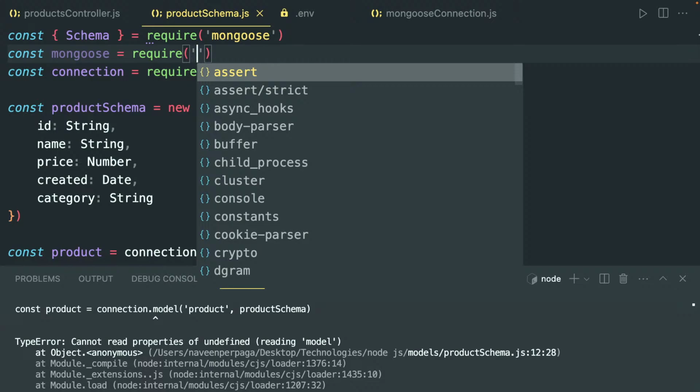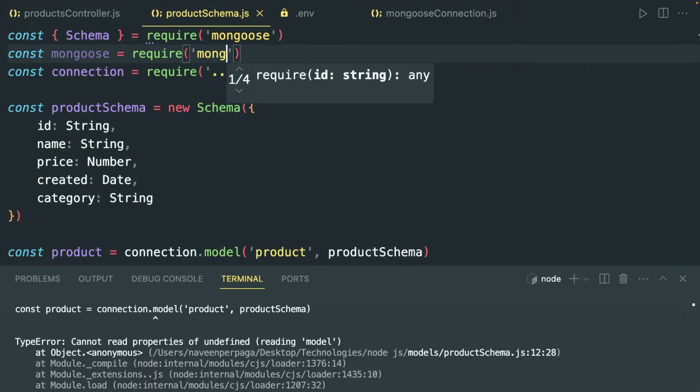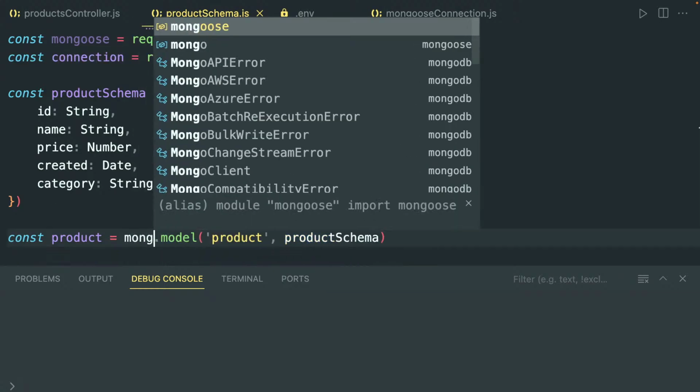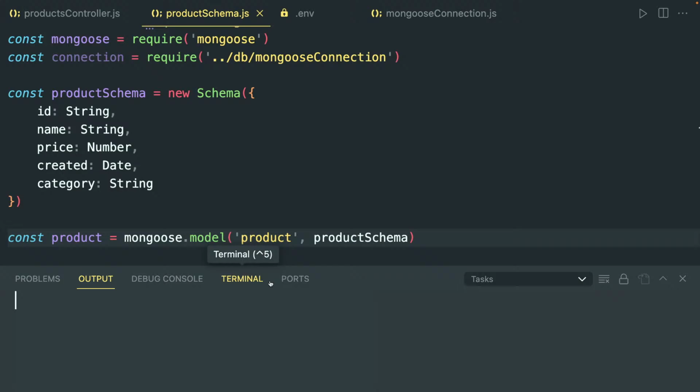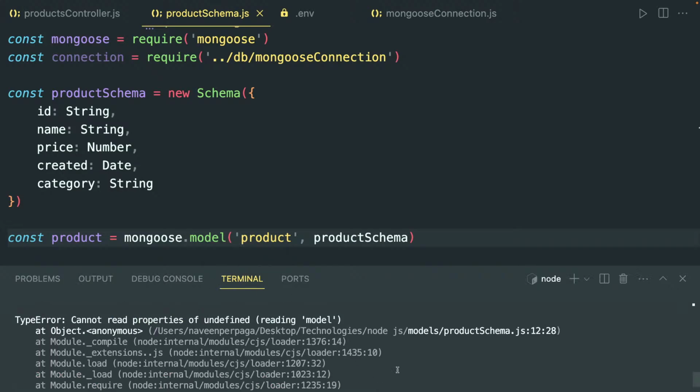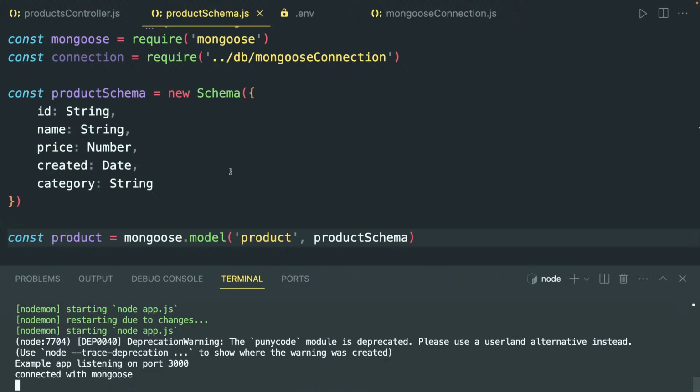We will use mongoose here. Connected with mongoose.